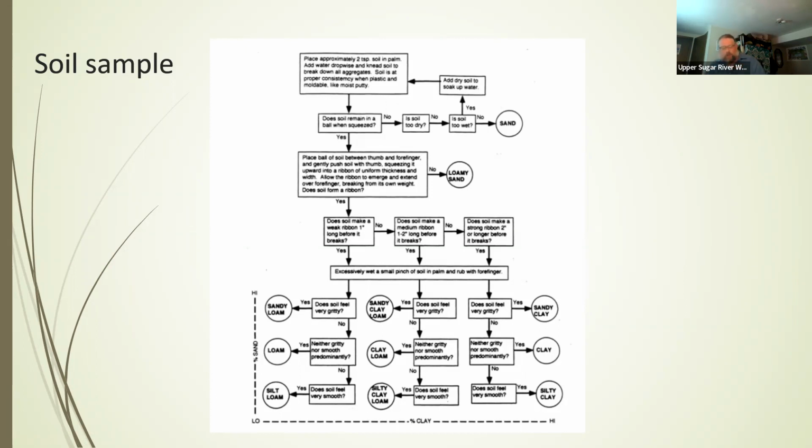We are looking also to do a GIS soil overlay at some point to see how we match up. Maybe these are sandier sites than the rest of the surrounding area. They seem to like sandy loam in particular from my experience. So that's one you would have to bring a little shovel out for. It's pretty easy to do. And it's kind of a fun thing you can also teach science classes with.